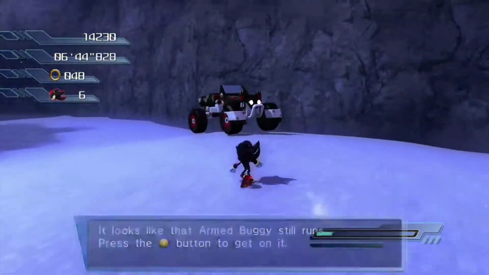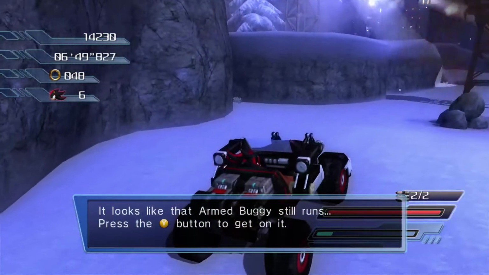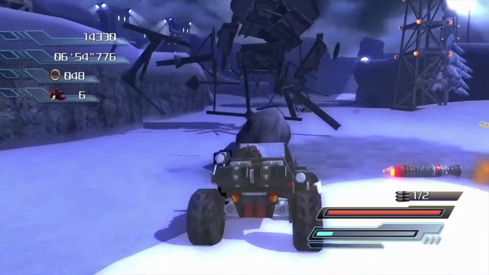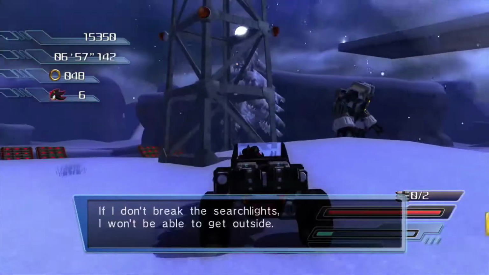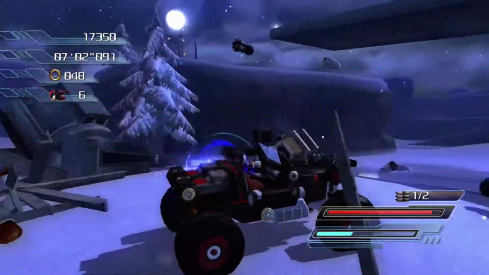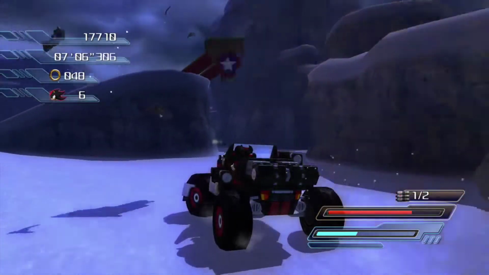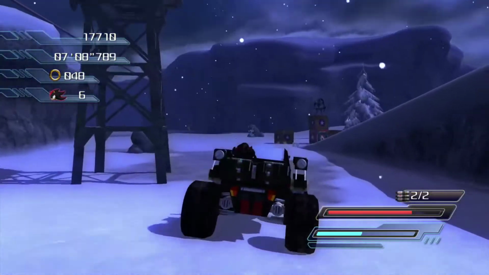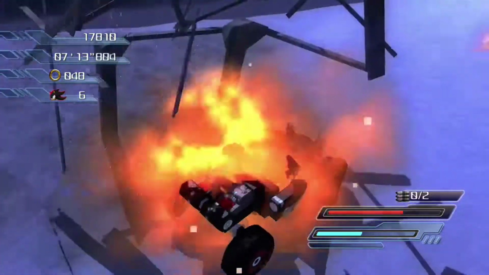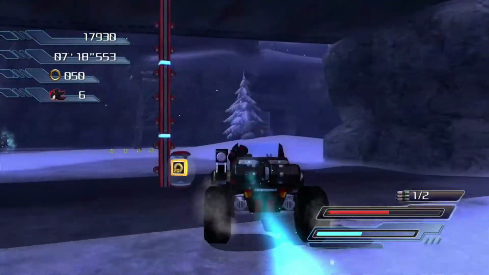Alright, so we're going to get into a bit of a weird mechanic that was in Shadow the Hedgehog. Cars. Yeah, okay, so how do I drive this thing? Right there. Okay, that's how I do it. So in this part of the game, you have to break searchlights. This car here, the more damage it takes, that is basically your health as well. I want to mention that. Try not to damage this thing as much as you possibly can, because that thing is also your health. If this thing dies, so do you. Very weird mechanic, but I guess it's there.